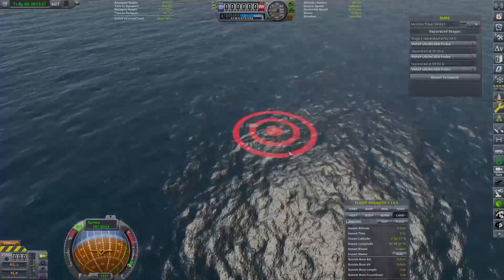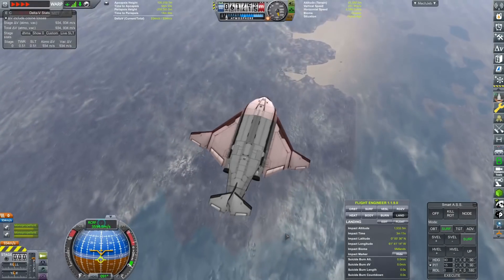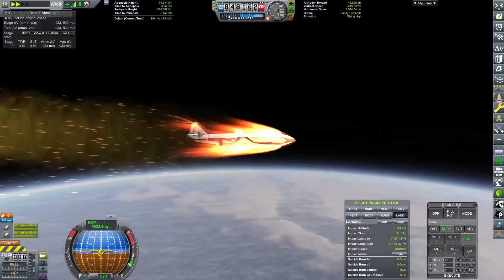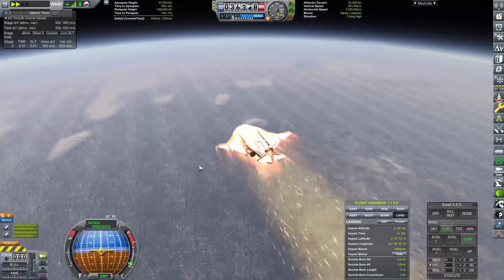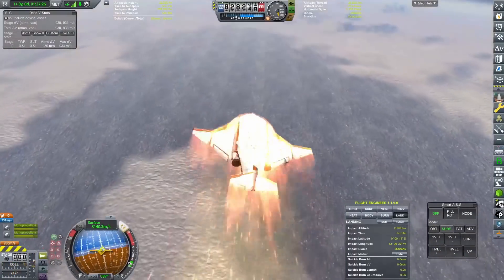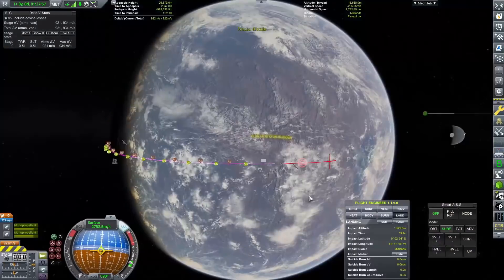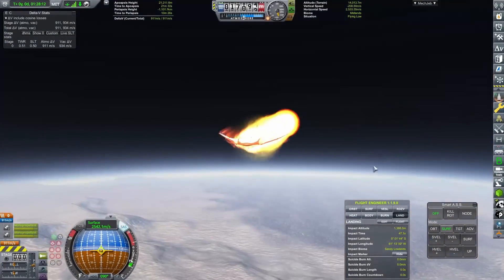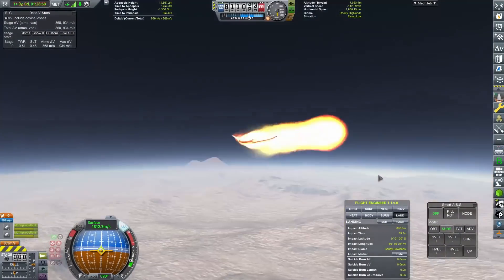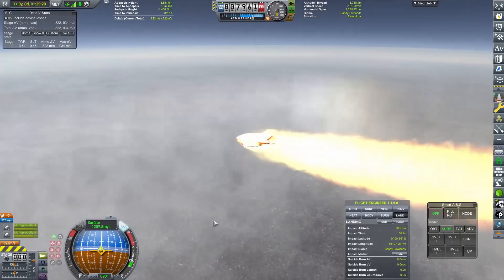Because of that spin, I wasn't really able to fly well through the atmosphere, and once again we go slamming into the ocean. Returning to the new improved Wasp space plane, which also has a little bit of an issue with roll control. I did disable roll on one set of control surfaces so only one set was controlling the roll, but still, if I use MechJeb SmartASS, that thing doesn't work to control these.